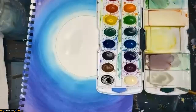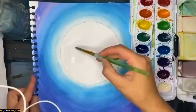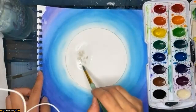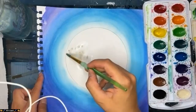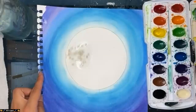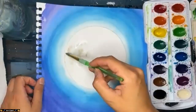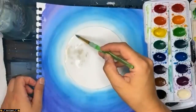When you're ready, when it looks very watery like that, very watered down, then you can go over to your moon and tap the paint. I'm using the point to tap the paint and I'm watching the colors flow, leaving some areas of the white paint. I can even take it right up to the edge there, spread it a little bit.